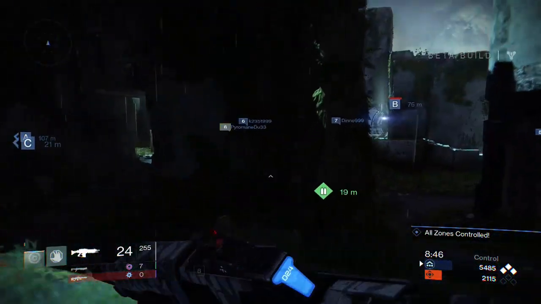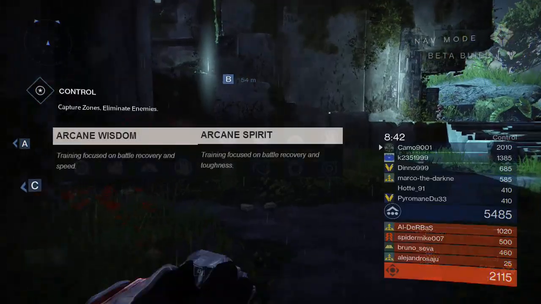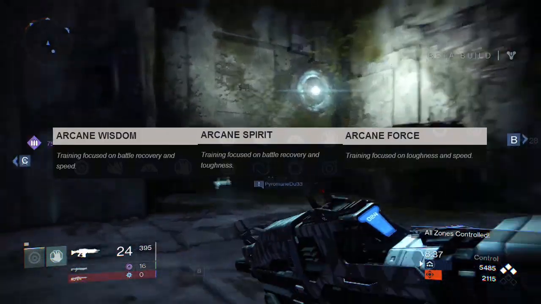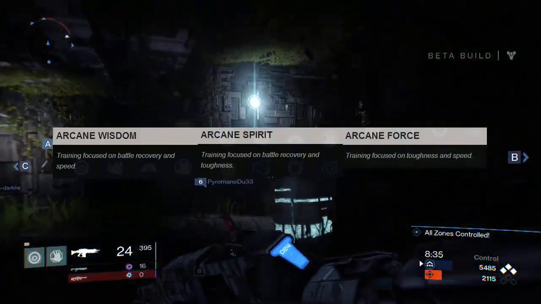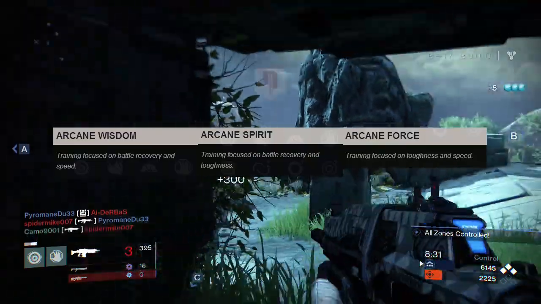Next up we have the training upgrades. There are 2 sets of these. The first set includes Arcane Wisdom, Arcane Spirit and Arcane Force. Arcane Wisdom focuses on battle recovery and speed, Arcane Spirit focuses on battle recovery and toughness, and Arcane Force focuses on toughness and speed. You can only choose one from the above.